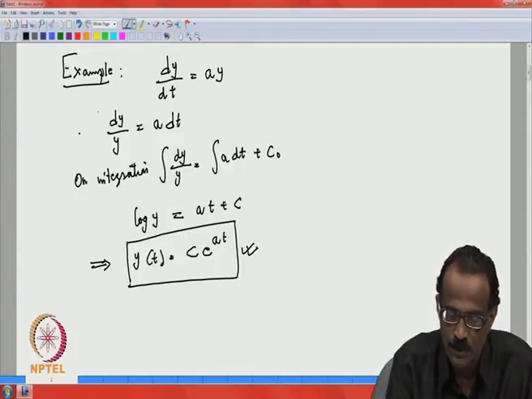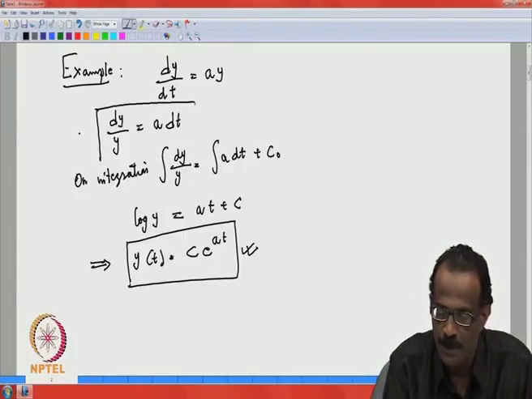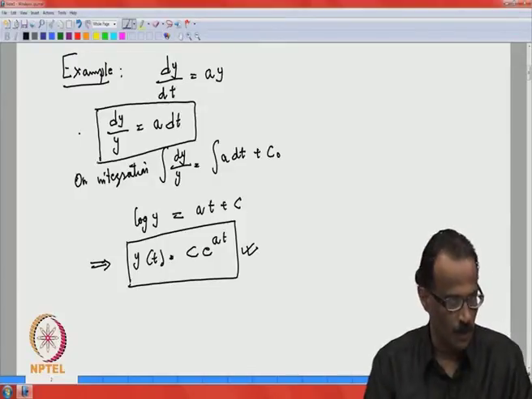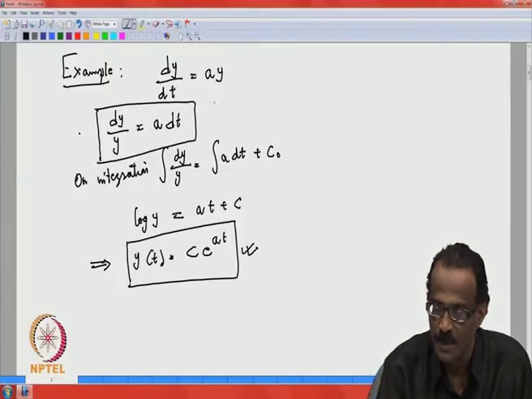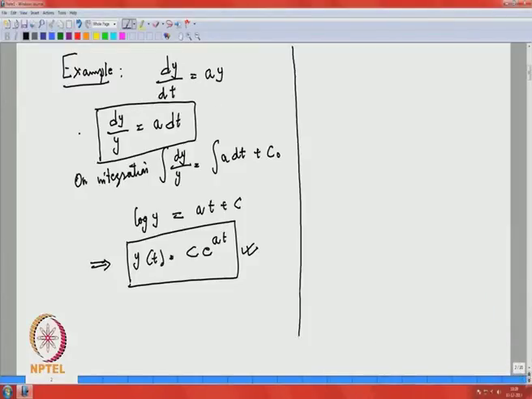See, the whole thing is that in the previous example the answer is right, even the answer is correct here. So, again the issue is what do you mean by dy by y is equal to a dt, and c here is an arbitrary constant. What is the meaning again of dy is equal to a dt? If you want to understand this, you have to understand dy.